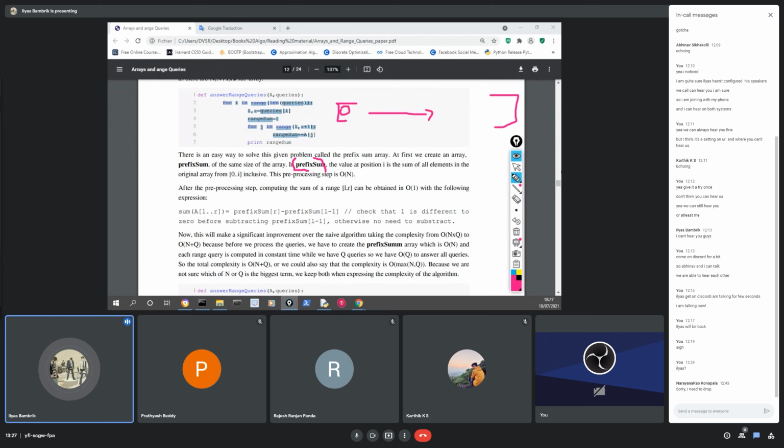This prefix sum array will be the same size as the array that we need to compute queries on, so it will be the same size as A.